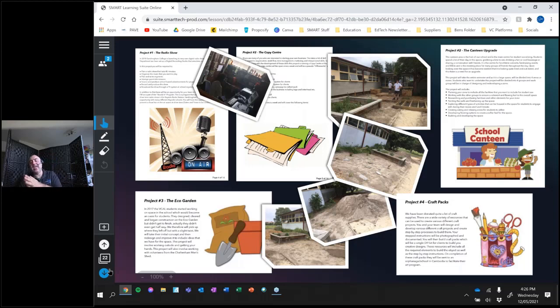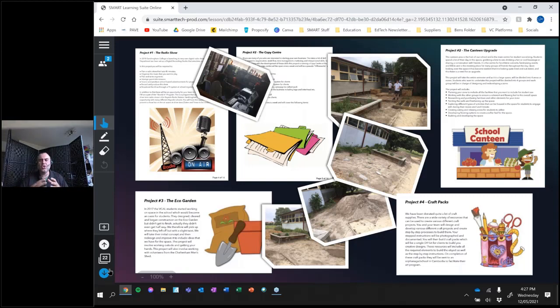That also happened with the canteen upgrade. Some students had this nice big canteen, but it was really big. It was like a barn, and the students thought it was boring at lunchtime. They wanted to do some interesting stuff in there. So they built benches, a barbecue area, a giant chessboard, and giant Jenga. They also had a table tennis table put in.